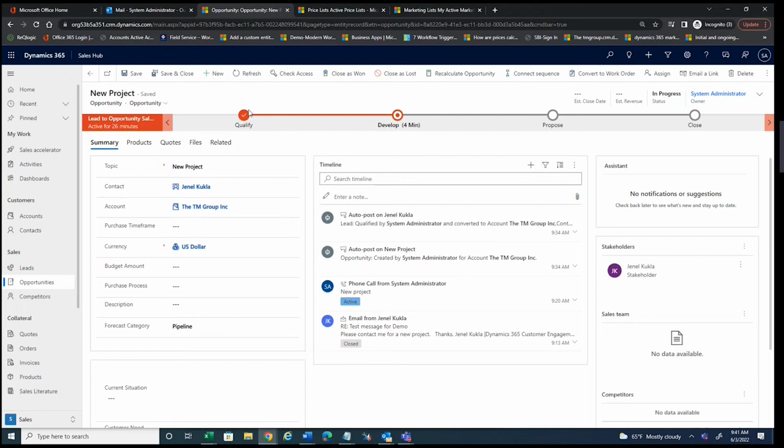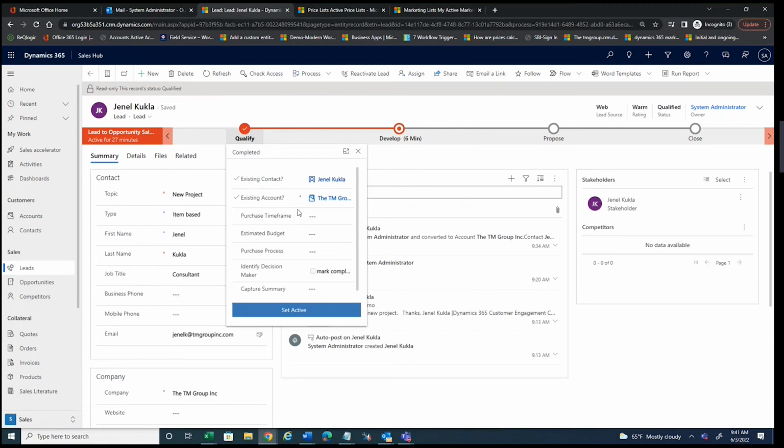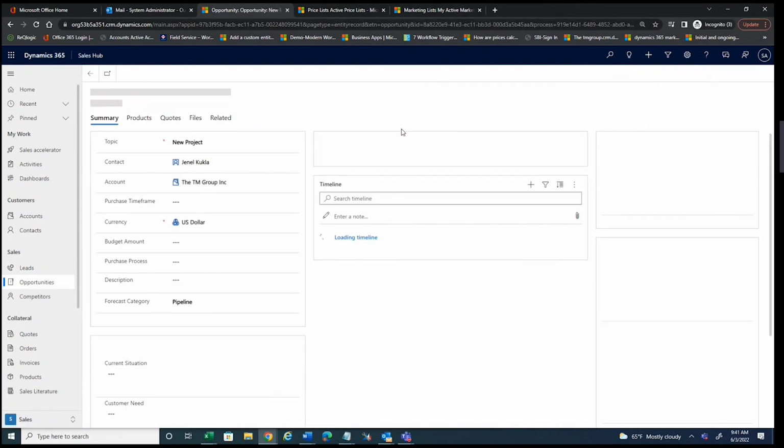You can see that on the process bar, the qualified stage is now checked off, and we're in the develop stage. And I do want to point out, if I were to try to qualify that lead and there was something required in my qualify process bar that was not populated, I would have received an error message. Fortunately or unfortunately, this didn't have anything. It only had a blue, so it did let me move forward. But you notice it populated that these are now an existing contact and an existing account because they got created during that qualify process. It already put it in there for us. So just from a visual standpoint, a user can look at this and say, oh okay, they're in my system now. And then it moved us over to the develop stage.